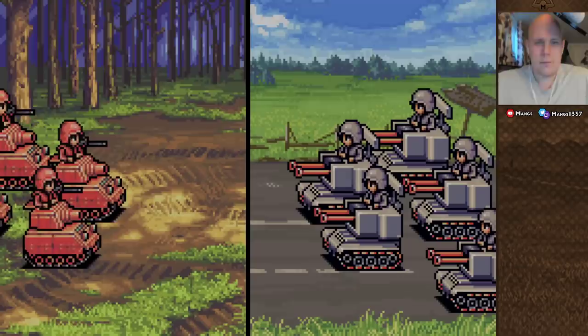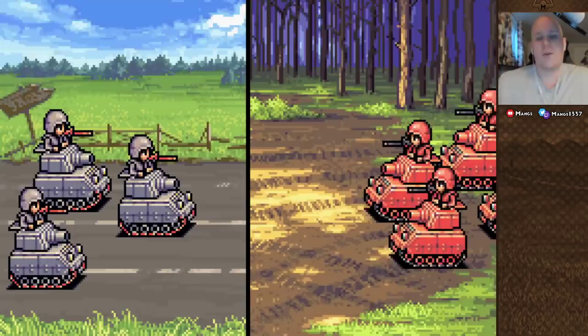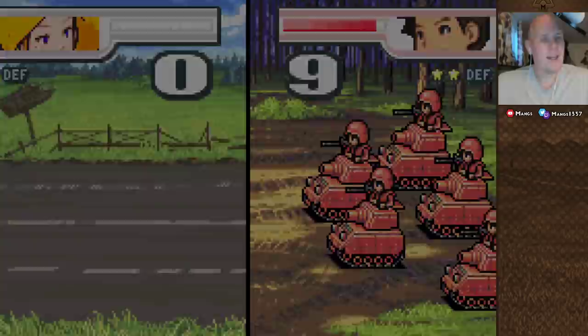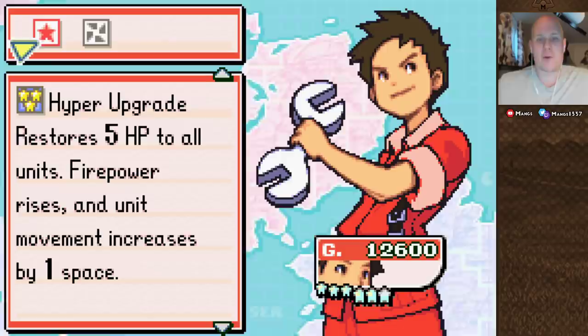A hyper repair now, honestly, wouldn't have been the worst idea, but Andy's superpower is so ridiculously good, and you very rarely want to use hyper repair when hyper upgrade is around the corner, because 5 HP, movement, and firepower increase. People really sleep on Andy's superpower. It is one of the best powers in the game, by far. Even in Dual Strike, where power creep is very imminent, Hyper Upgrade is still one of the best CO powers.